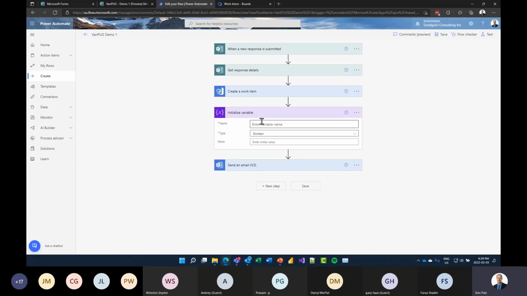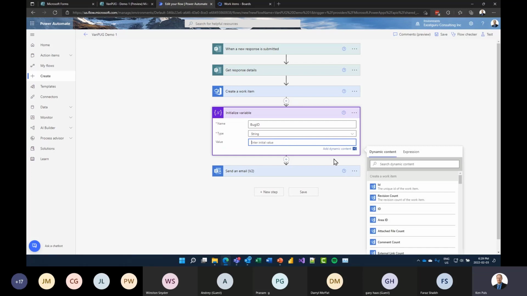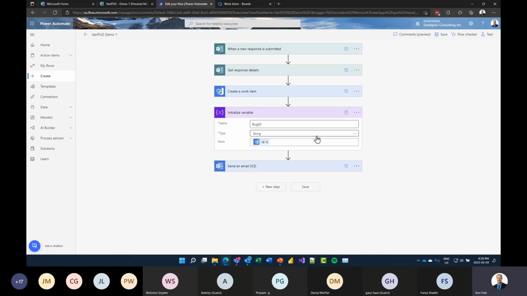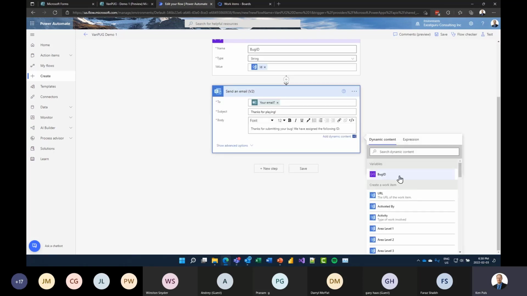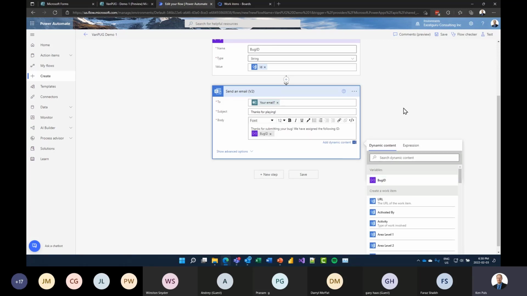But I said, I'm going to initialize a new variable here, and I'm going to call it bug ID. It's going to be a string, text. And the variable that I'm going to give it here, well, when I did that, boom, everything popped up. So I was like, oh, cool. I'll just grab ID. With this in place, we'll go back into the email, and now, look at that. Boom, bug ID is right there. Again, I didn't need to do this because I could actually filter it if I'd known, but it's just kind of weird. The user interface led me into a weird spot here.